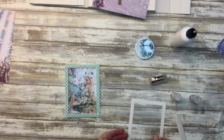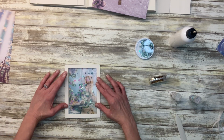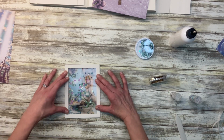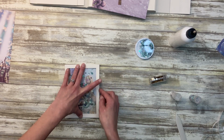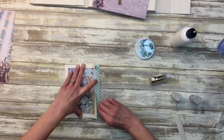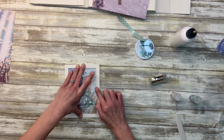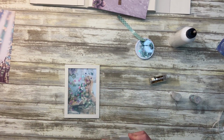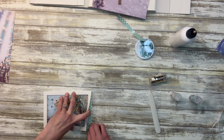Okay, so let's line this up very carefully, and probably the sequins are all gonna cling to it because of static. So when you feel like you have that on straight as you can get it, I don't wanna stick my head in the camera because, all right. Okay, so there's one side. Oh, broke a nail. Okay, and then we'll do the other sides as well. It's working out pretty well.